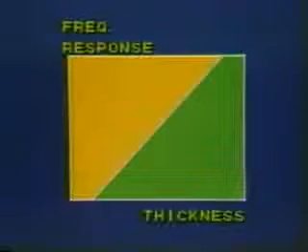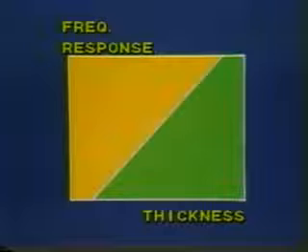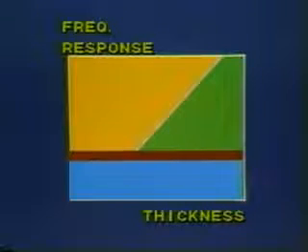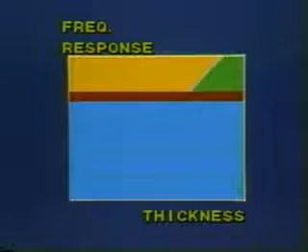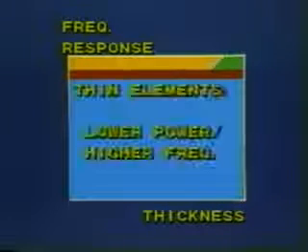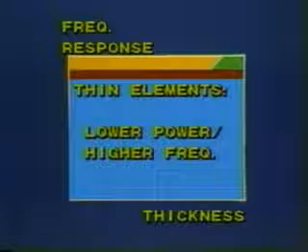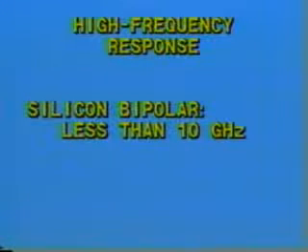Both transistor types are designed using techniques which increase frequency response primarily by reducing the thickness of the device's elements. When the transistor's elements are thin, however, the device's power handling capacity is reduced, so there is a trade-off compromise between frequency and power in the devices. Even with special fabrication, however, the ultimate high-frequency response for silicon bipolar transistors is still limited, usually to less than 10 gigahertz, because the electrons cannot move at higher rates within the silicon material.